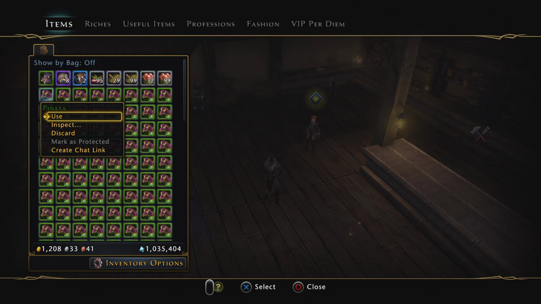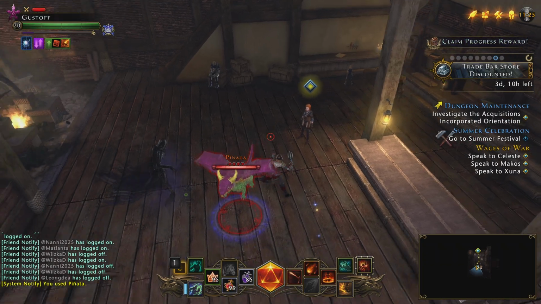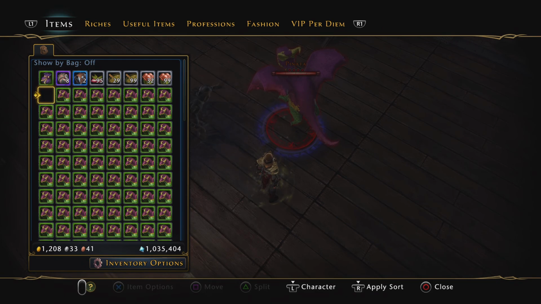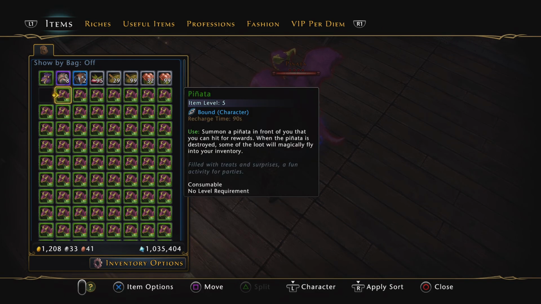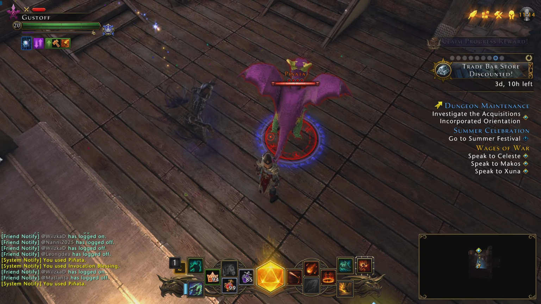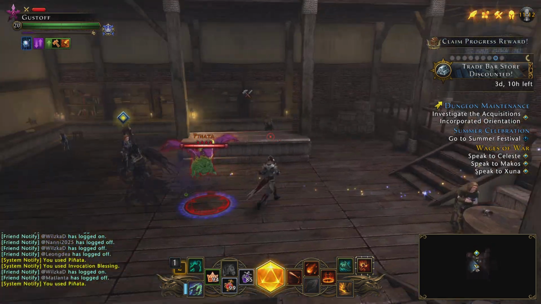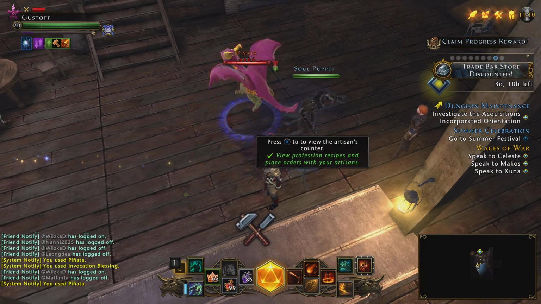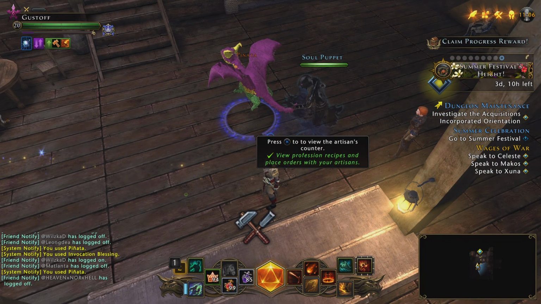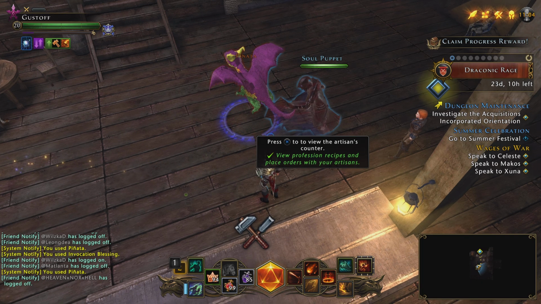So, if we summon a pinata, it just stands there, right? And then if we summon another pinata for science, that pinata disappears. No loot on the ground. So what you could do is summon a pinata, hit it, go back to your inventory, but that's really slow.